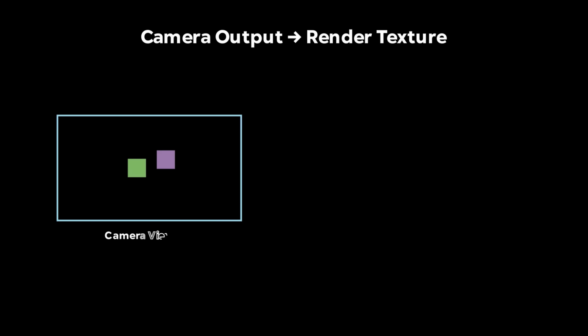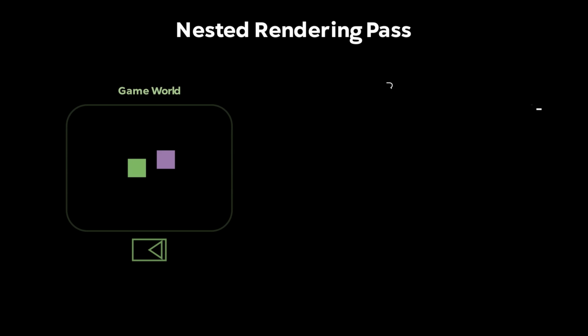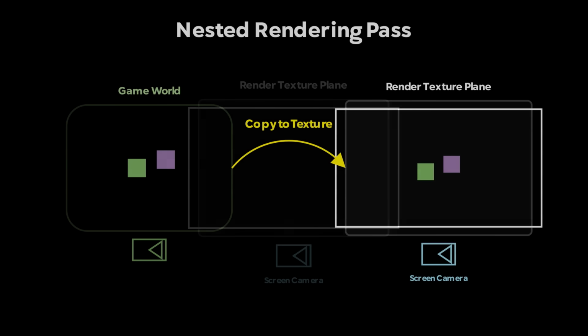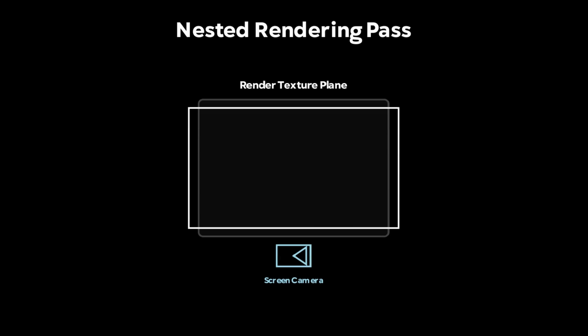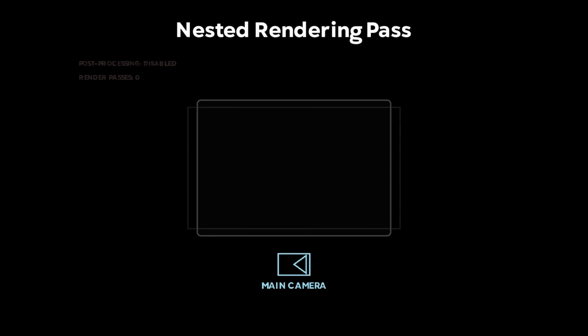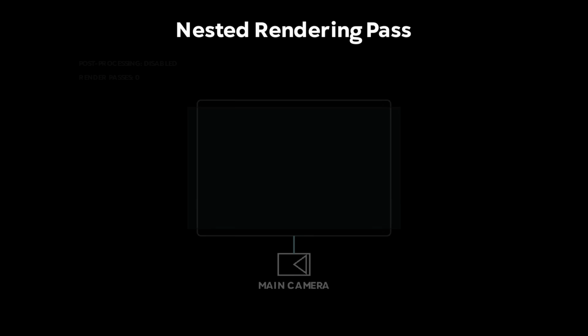So let's create a new render texture and copy over the result of our scene camera into this dedicated RT. We'll establish now a secondary game camera alongside the one currently rendering our scene. And this new camera has one job, and that's to render out this new texture created from our first pipeline. The scope of this new camera is just a raw image, which sits perpendicular to the view direction. We disable any additional render passes or post-processing, as this is handled when the scene is rendered by the main camera.